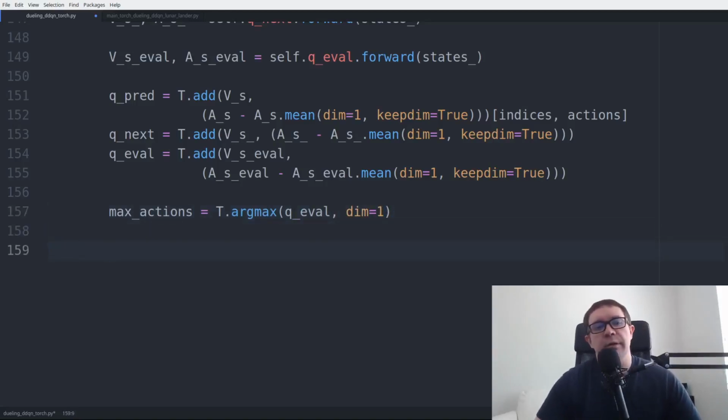As stated earlier in the video, the next thing we have to handle is the issue of how do we value rewards for which the next state is terminal, and we value them at identically 0. So we handle that by doing this. So in this case, dones will act as a mask. So everywhere done is true, everywhere where the next state is terminal will give you a 1, and it will set the index of the Q next at that particular state to 0. So it does not value future states for which they are terminal.